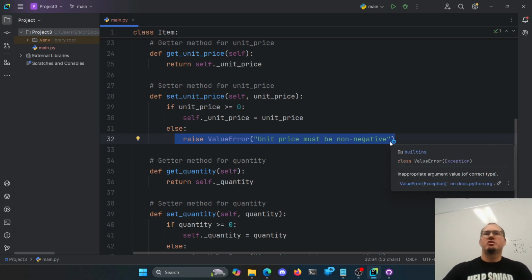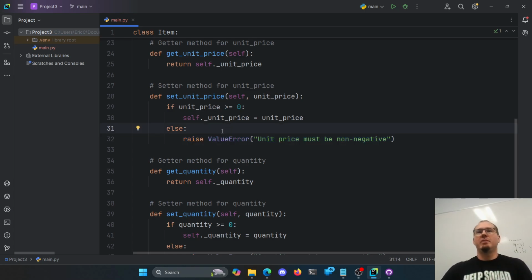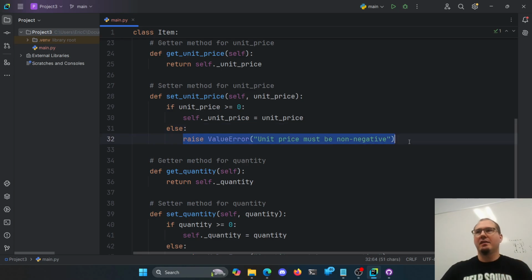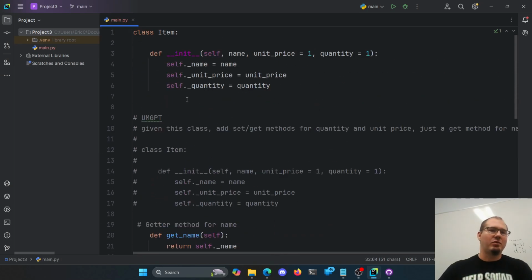So we want to make sure every line of code we wrote gets run. Ideally, if we write this, we'd have two different tests. We'd have a test for setting it properly, and we'd have a test that says, hey, I got an exception back if I gave it a bad value. We're going to skip that because it would be a nice to have. I didn't ask for 100% code coverage. I just said make sure it does what it's supposed to do, and the chatbot was extra fancy for us.